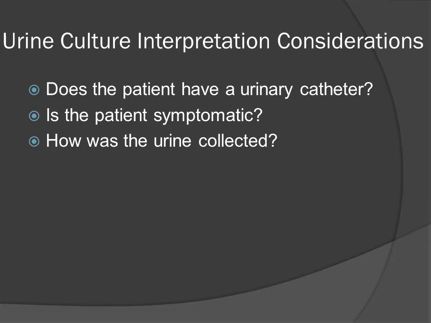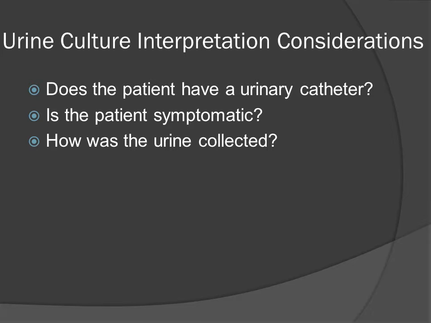Whether or not the patient is symptomatic. So if the patient's asymptomatic, we definitely want to consider colonization versus infection. Patients who are asymptomatic and have a chronic Foley do not require antibiotics. Patients who are asymptomatic and are pregnant do require treatment because you can have the bacteria ascend the urinogenital tract and cause an infection in the fetus when someone has a urinary tract infection, simply because of the close proximity of the urethra and the vagina. Signs and symptoms of infection include pain on urination, frequency or urgency, fever, leukocytosis, and elevated C-reactive protein.